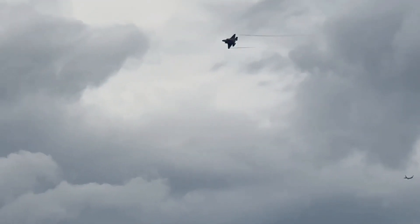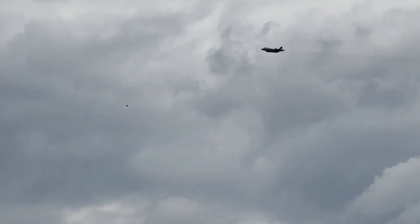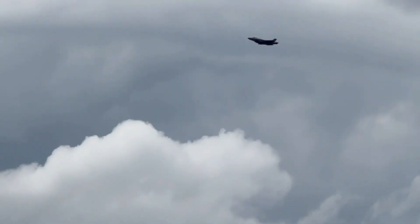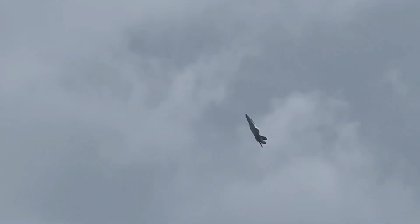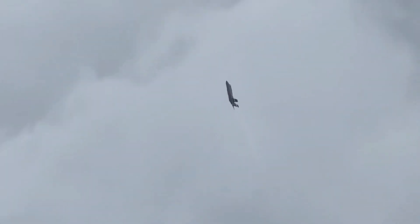This is the F-35 Lightning made by Lockheed Martin. The French have never been contenders for the F-35 program and they probably never will be. So really this is just an opportunity for the U.S. to show off — basically we're flexing. There's a lot of conflict going on right now in Eastern Europe and we're trying to show strength. At least that's what it appears like.